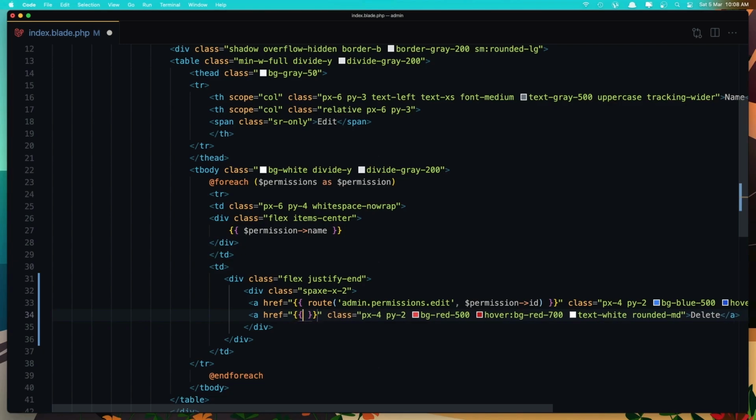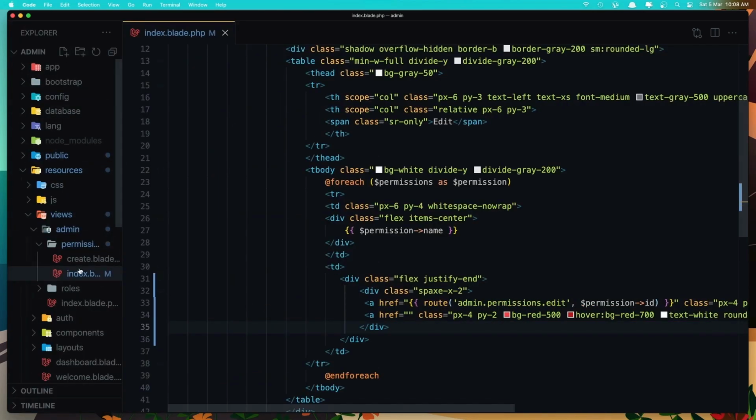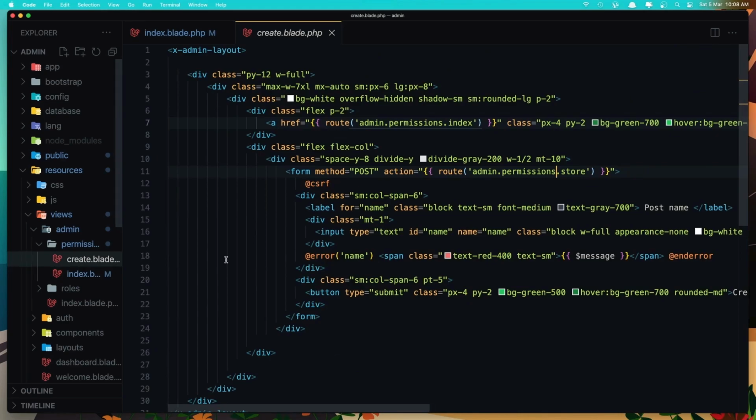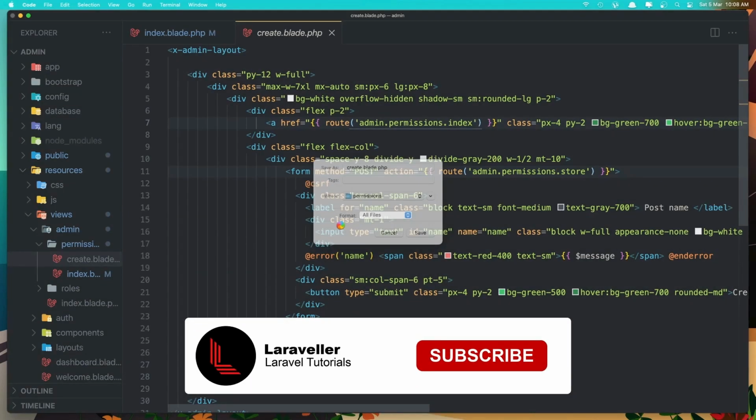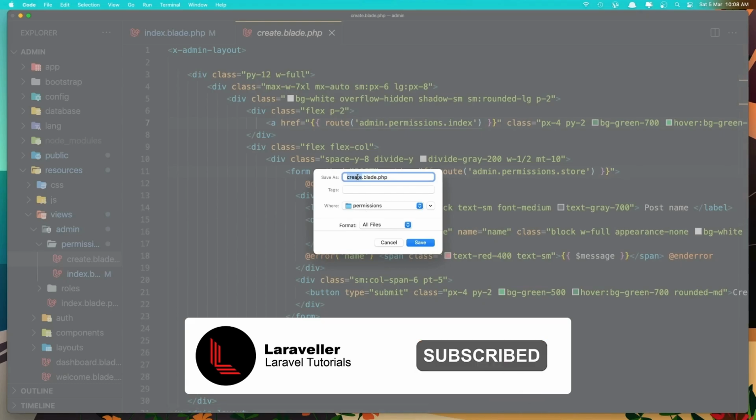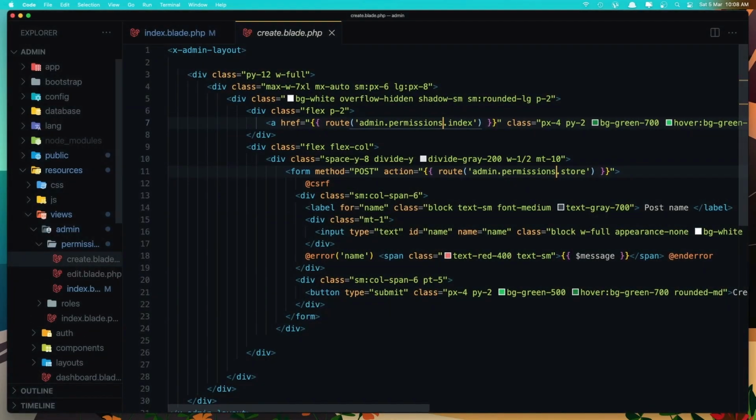But here I'm going to add a form. So let's work with the edit first. And I'm going to create in here. I'm going to save this as edit.blade.php.